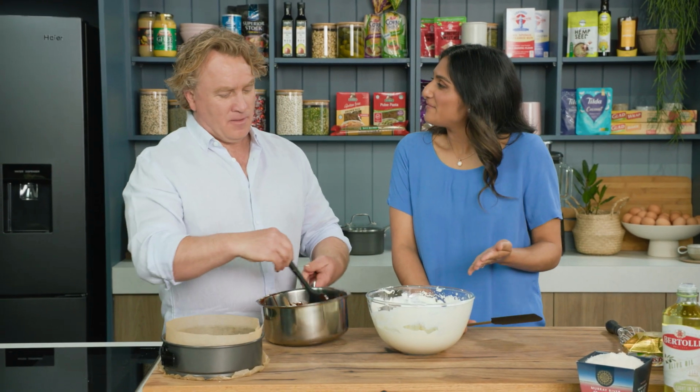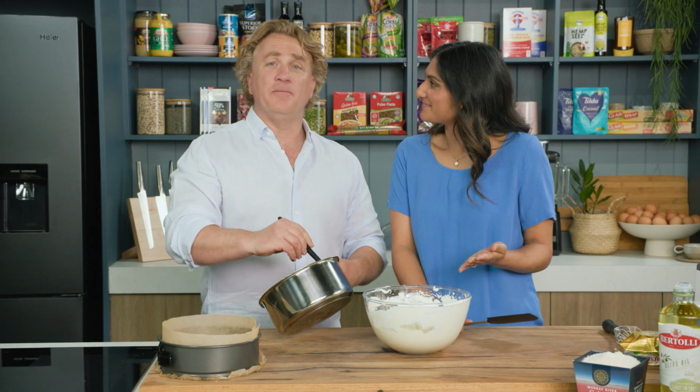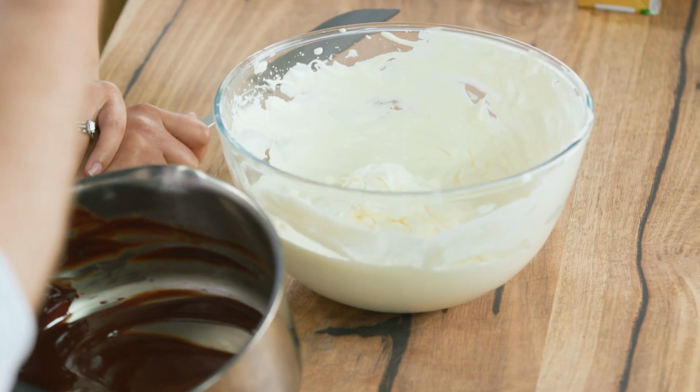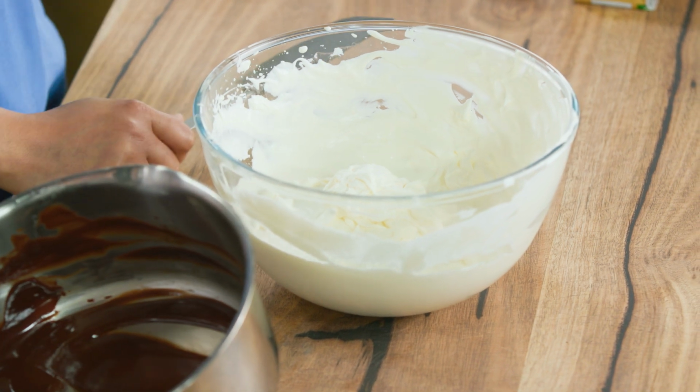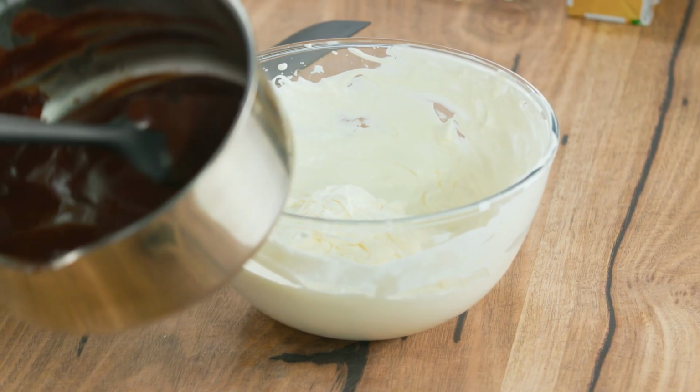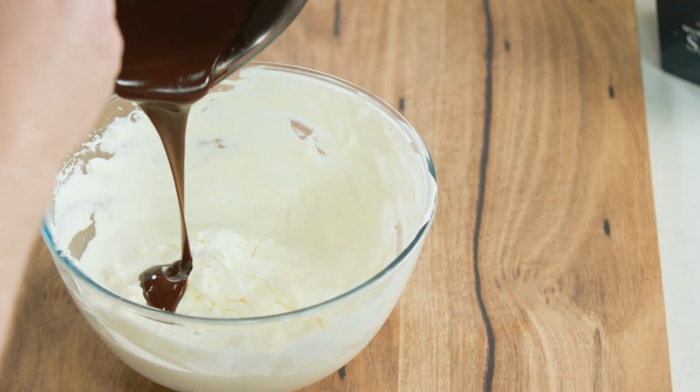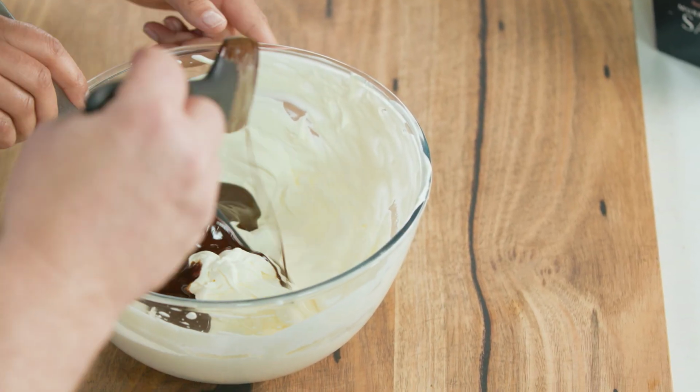Are you happy with that cream, Richo? That cream is beautifully whisked. And I've got the butter, the chocolate, the icing sugar and the cream in here. I've cooled it down slightly and now I'll just put some of it into the cream. When I put it in there, I want you to fold it through that cream nice and gently.